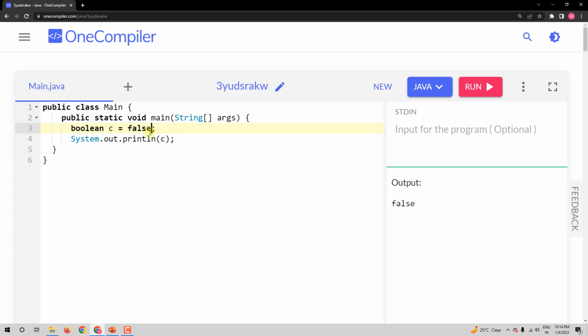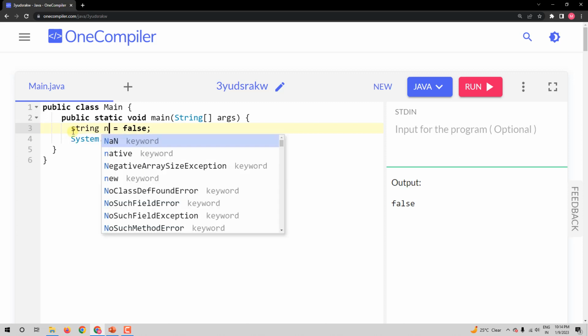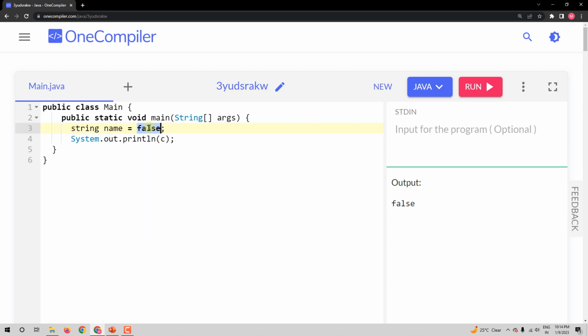So here I'll say string name is equal to Ravi, and here I'll print name. This program has errors, so I'll tell you what they are.